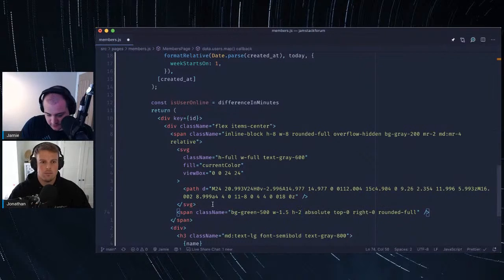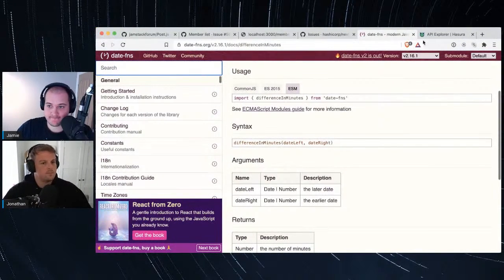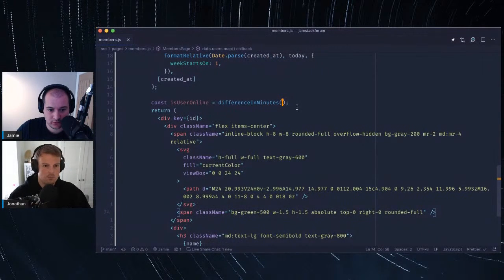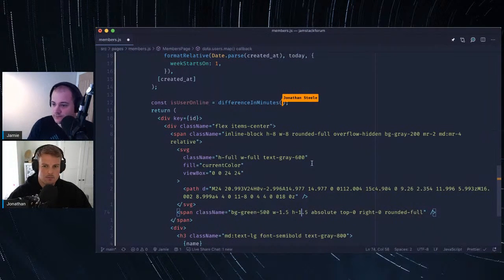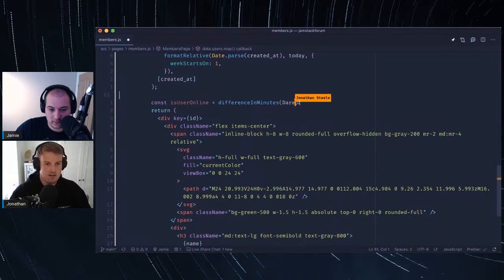Just looking at the Tailwind docs. Height. Rounded full. Date left is essentially the later date, which will be the last seen.